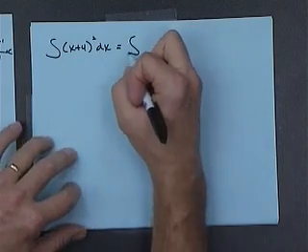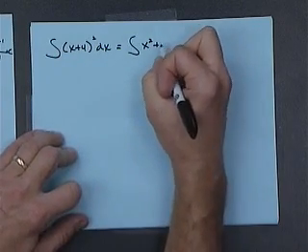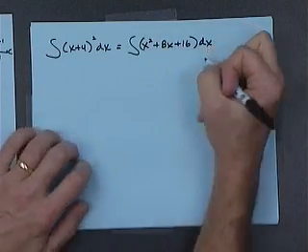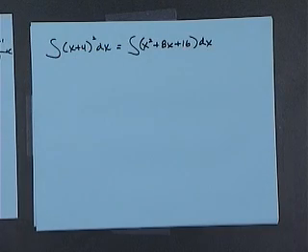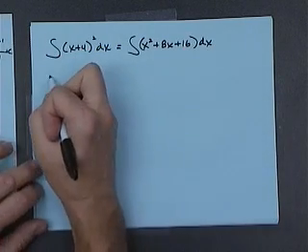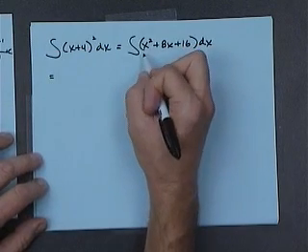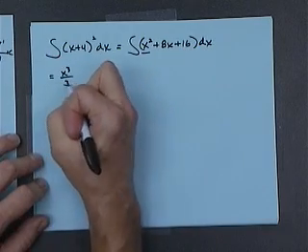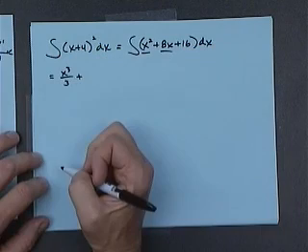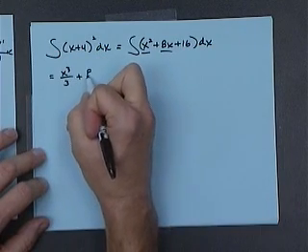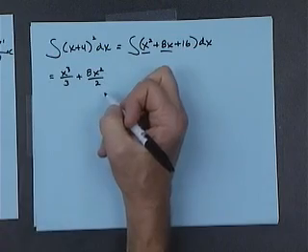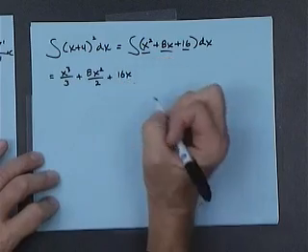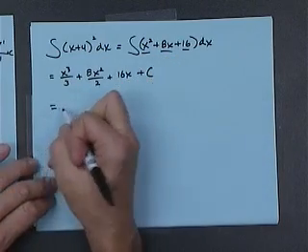Square it. So that's x squared plus 8x plus 16. Now we don't have a function of x to a power. We just have x's, and things are added. So we can integrate them, or anti-differentiate them, separately. What's the antiderivative of x squared? x cubed over 3. Antiderivative of 8x: 4x squared, or I'll just write 8x squared over 2. That's what it becomes eventually. Antiderivative of 16: 16x, and then we'll have a plus C. Now, those answers don't look the same.